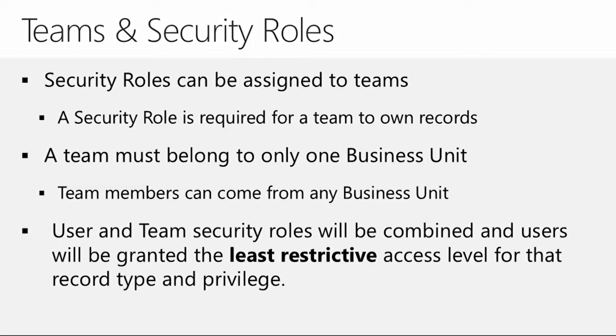Members of this team are coming from sales, portals, all sorts of different scenarios. But when you assign the security role, now it looks at all of those different options and it uses that same scenario. It's the least restrictive access level to all record types for that specific business unit that's going to give them access. So this is where you can really now start to give people additional scenarios.